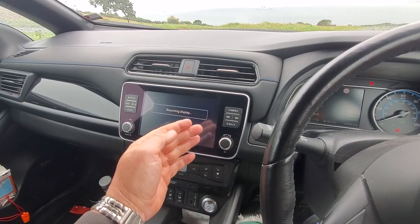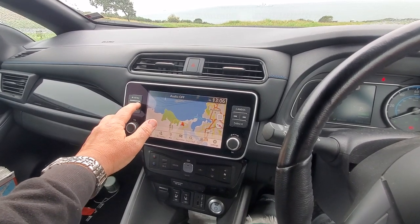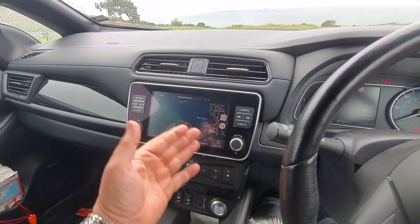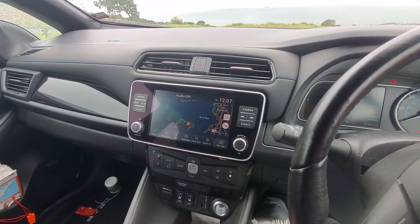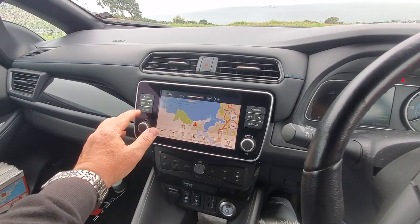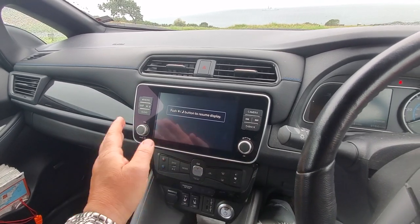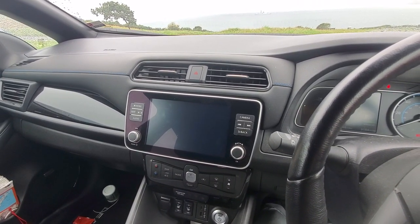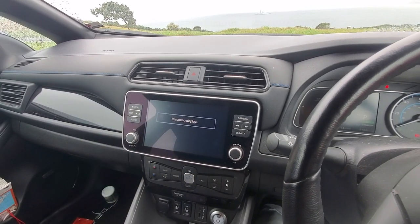It should come back like that. It is possible to turn it off or just darken the display — push it once and it goes dark, push it again and it goes to day. If you hold the button down, the display goes completely black, and to bring it back just push the button again.